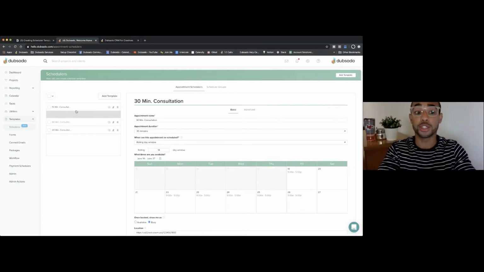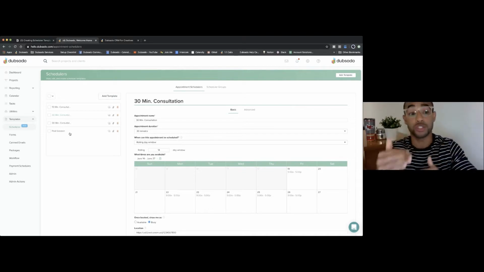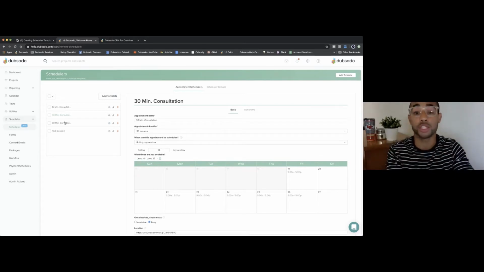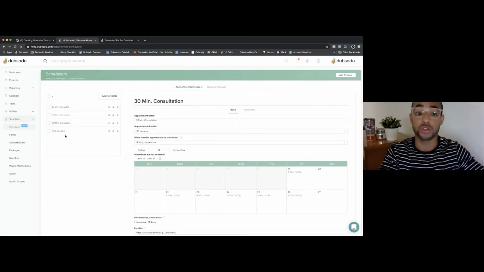So if you click and drag, just like packages in our system, you can restructure the order of these to give you more of an order of how you want things to go. We don't have folders built into here at the moment, but you can reorder and restructure these to be alphabetical, in the certain appointment types. Like here, I have all my consultations in one area. So you are able to restructure those on the left-hand side.